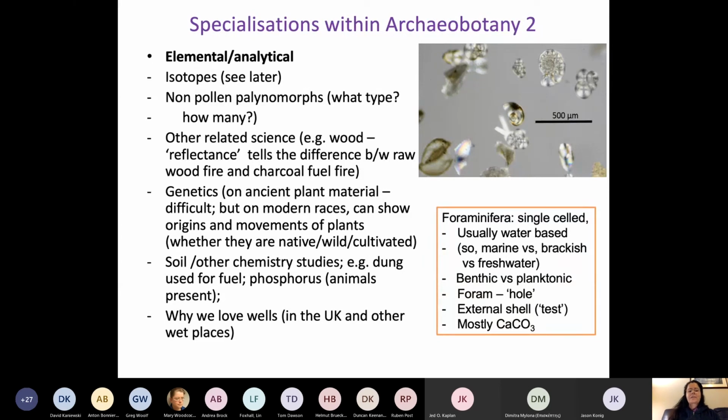Genetics, usually on modern material, can tell us where a plant might have originated and how it might have moved. I don't think I need to explain this because we've heard a lot about the genome of COVID-19, not always accurately, I might say, but the idea that it varies through time and space and becomes more complex and different, mutates the more it moves around, is important. And olives have been something that we've been interested in. What's native, what's cultivated, and people measure the size of seeds and they measure growth rates and things.